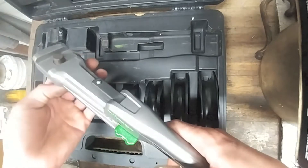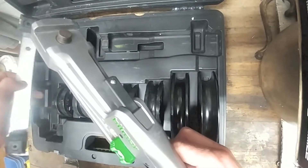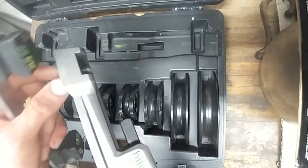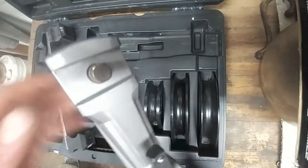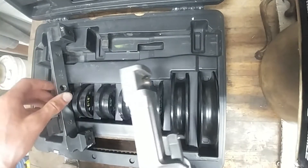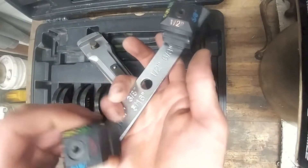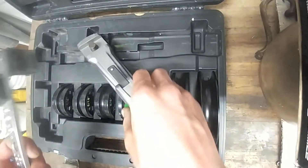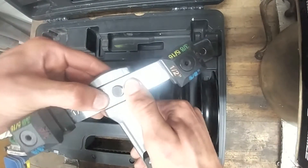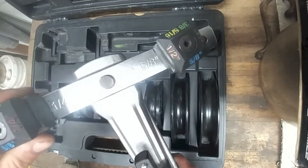This is a hand lever tool — pretty nice how it works. I used to use a yellow jacket bender; those have a wing nut on the back with a screw. This one's got a spring-loaded ball here. We're gonna be doing 5/8" today, which is in blue. All you need to do is line that up with the pin here, snap it in — it's really rigid and won't fall off.